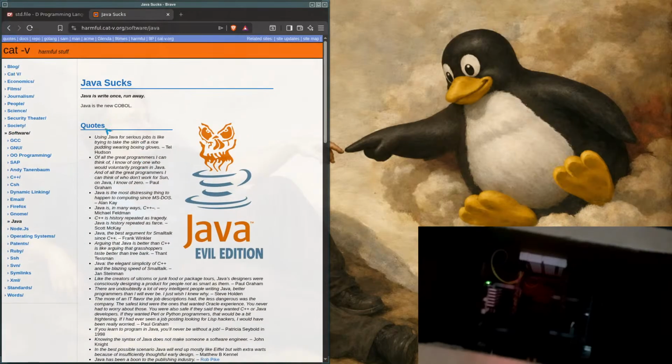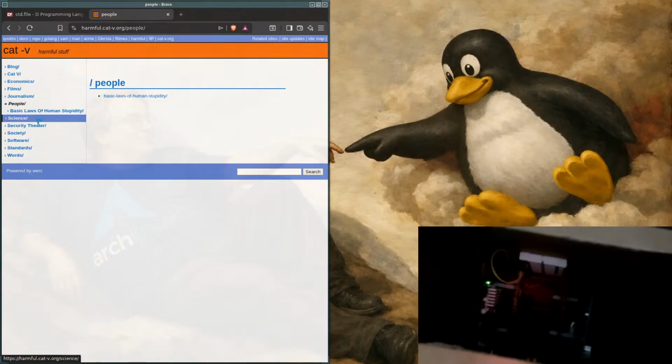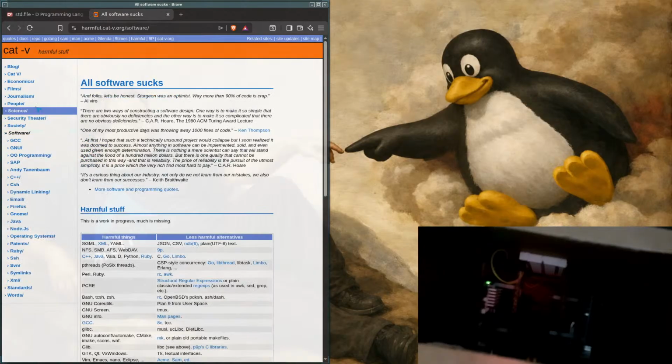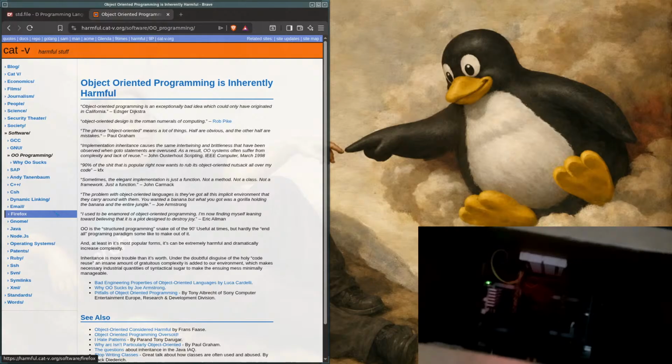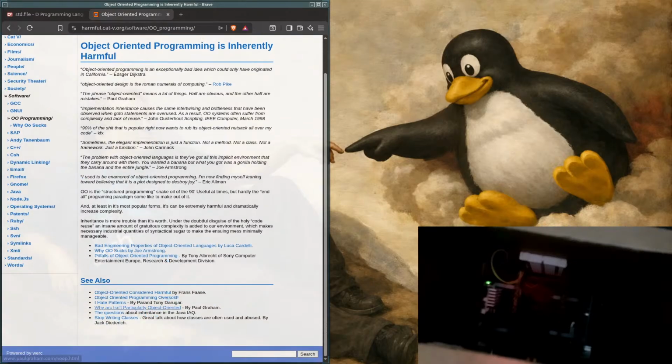Which is like, people know software. Software should be like GNU, maybe? Or OO programming. Or C++.